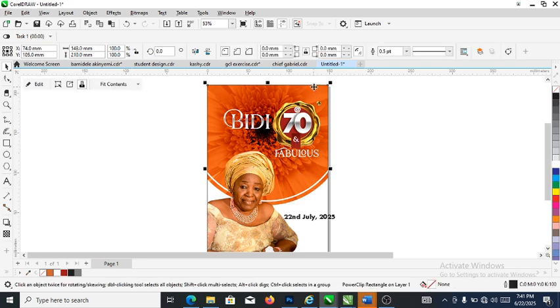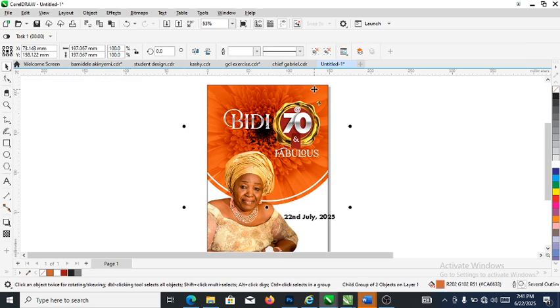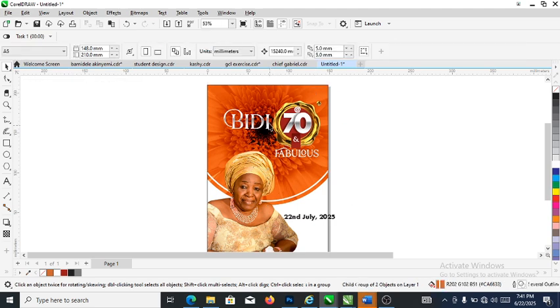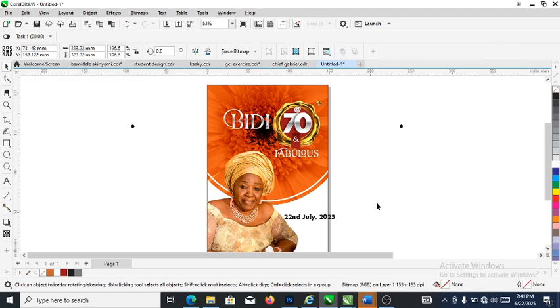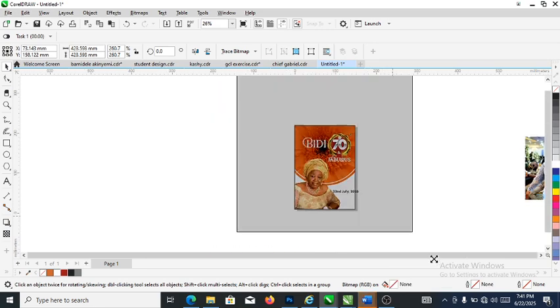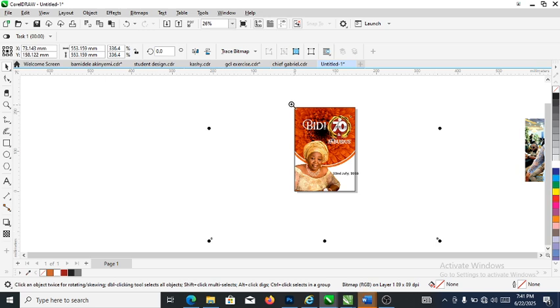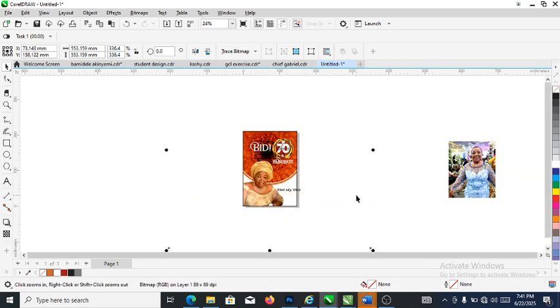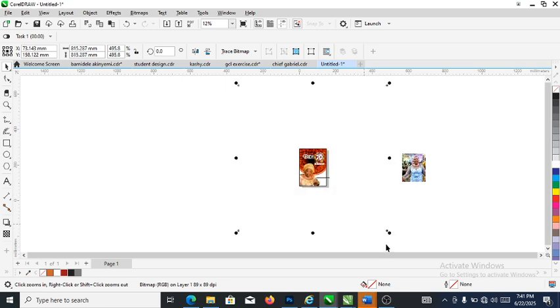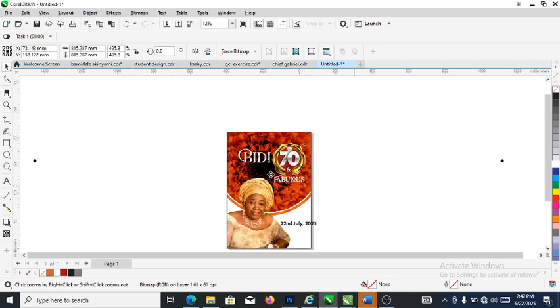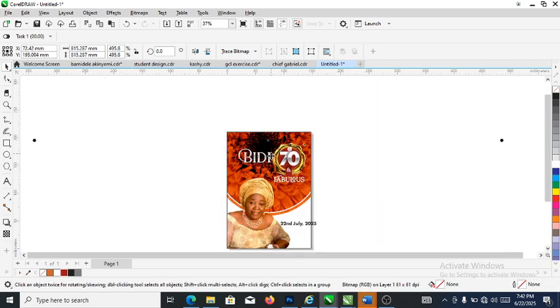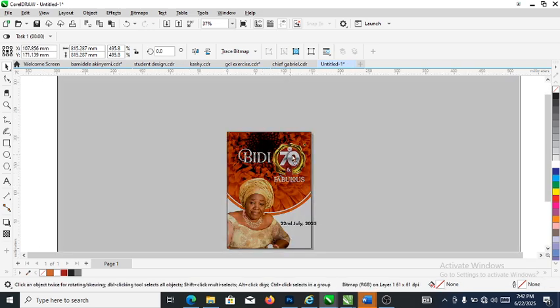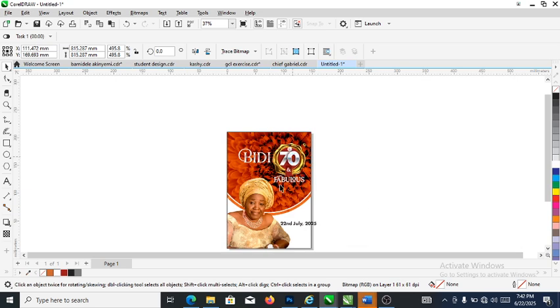Mind you, this design right here, we are going to adjust this. Ungroup it, then go ahead and widen it all up a bit. Quite nice. Good. Make it bigger a bit. Let's reposition it well. Good. I think that's nice.